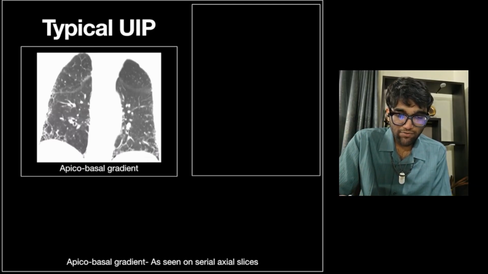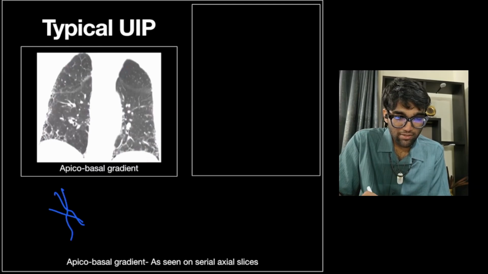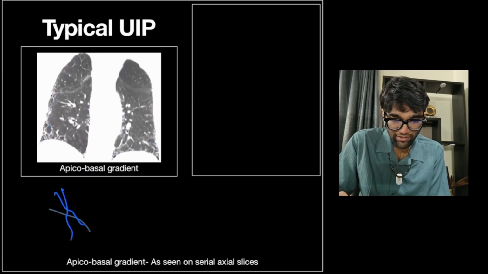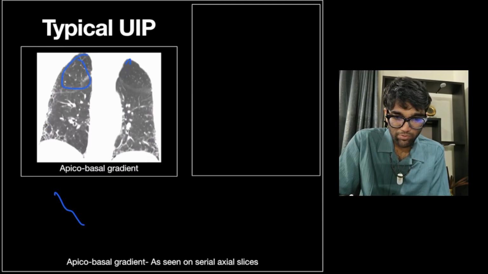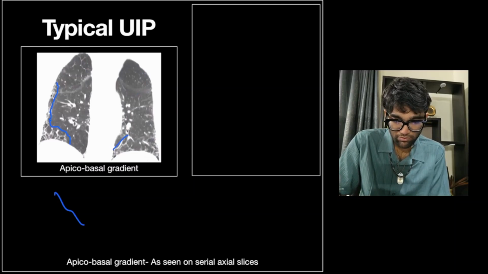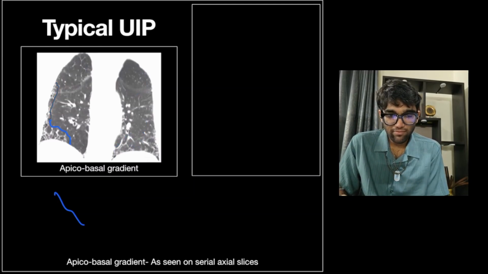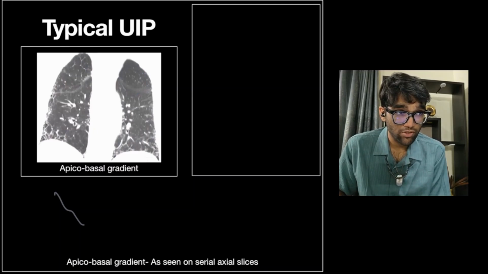So what we find is you can see your right lung and your left lung. Okay, and what we find is there are some reticular opacities. There are lace-like opacities here. And what you can definitely say is that the apices seem to be spared, whereas the bases are affected. And there is some subpleural involvement. So this is the distribution of our pathology, and this is obviously very compatible with what you would expect with a UIP type pathophysiology.